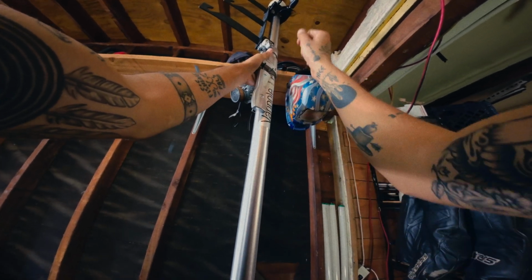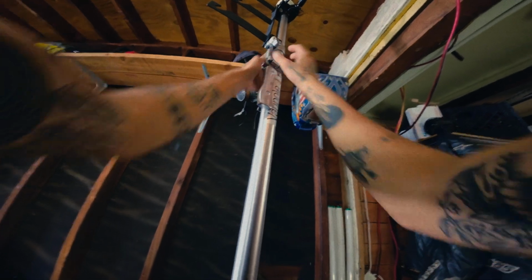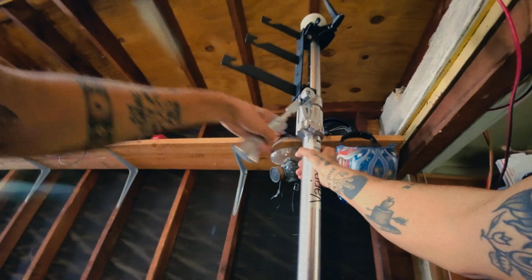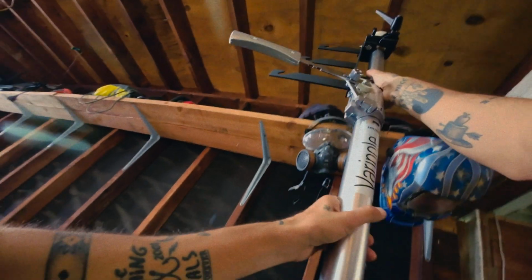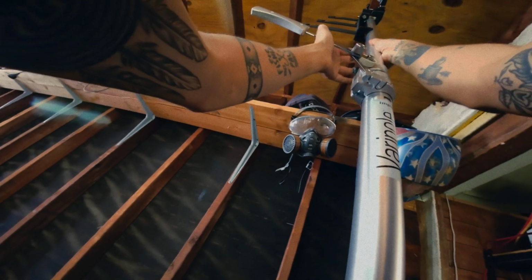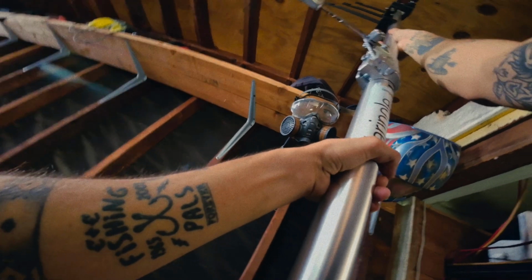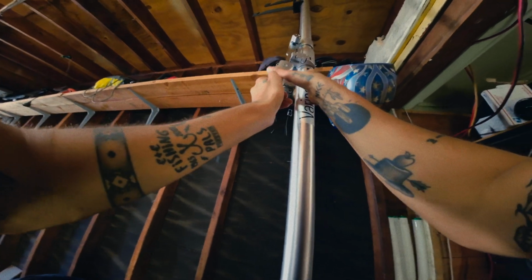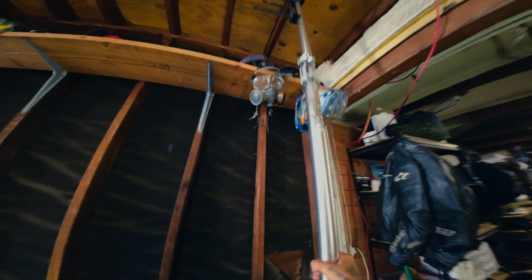So I would suggest to find a stud or at least something that seems like it's going to be stable enough for that. All you want to do is unlatch this guy, bring this handle out, okay? From there, I'm actually gonna bring it over a little bit. From there, you're just going to raise it all the way up. So right there, I am on the wood there. From there, you're just going to push down on this handle and you'll see it clips in.